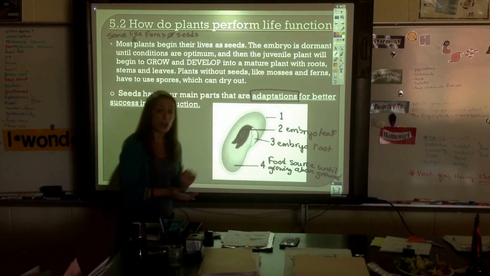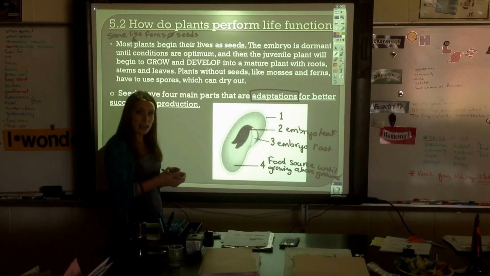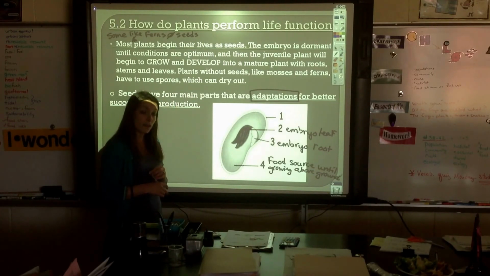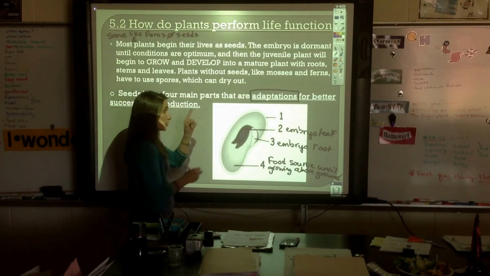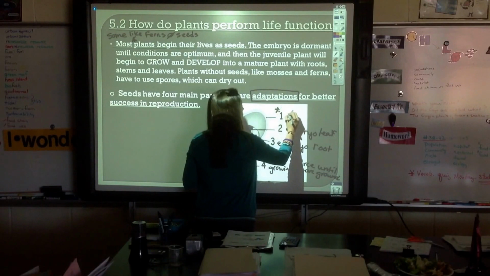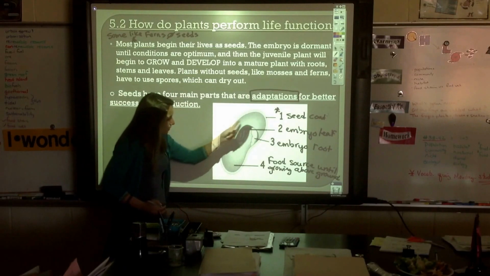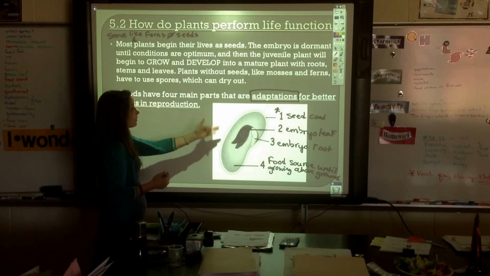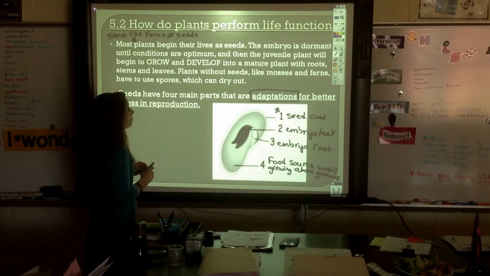A seed that is in the dark soil or even in the middle of a fruit can't grow on its own because it doesn't have sunlight. However, if we give it a food source inside the seed, then it will have food to grow until it reaches large enough to perform photosynthesis. The most important part of the seed is called the seed coat. If we just left this little baby plant and its food out in the open, animals would eat it or it would dry out. And so the seed coat is actually there to protect the juvenile plant.